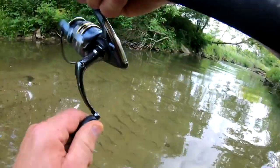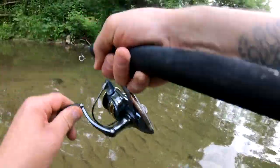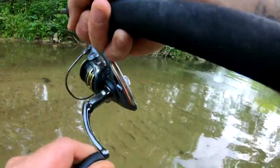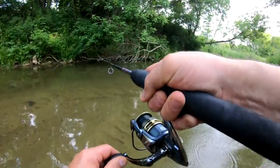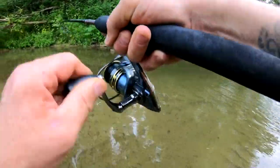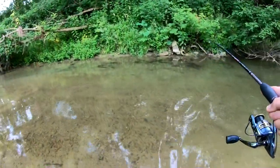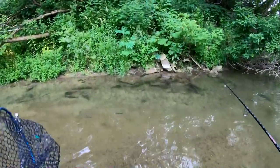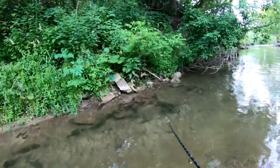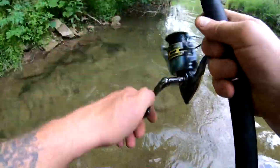Fish on boys, fish on! This is a nice one too, I don't even know if I'll get this guy. Wait — he's huge! No way that's a trout in a stream that big. I thought it might be a northern sucker or something — but it's a brown trout! It's massive!